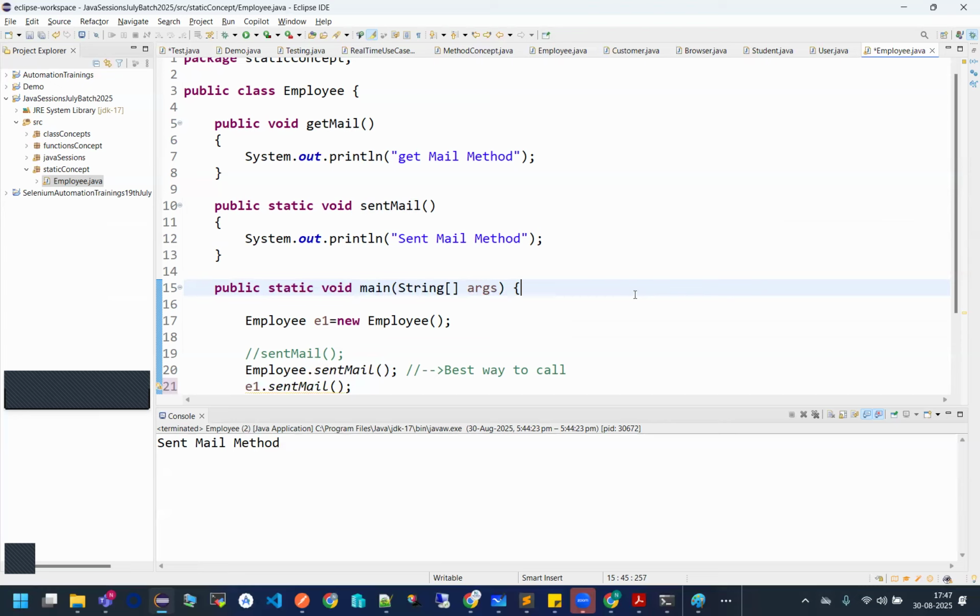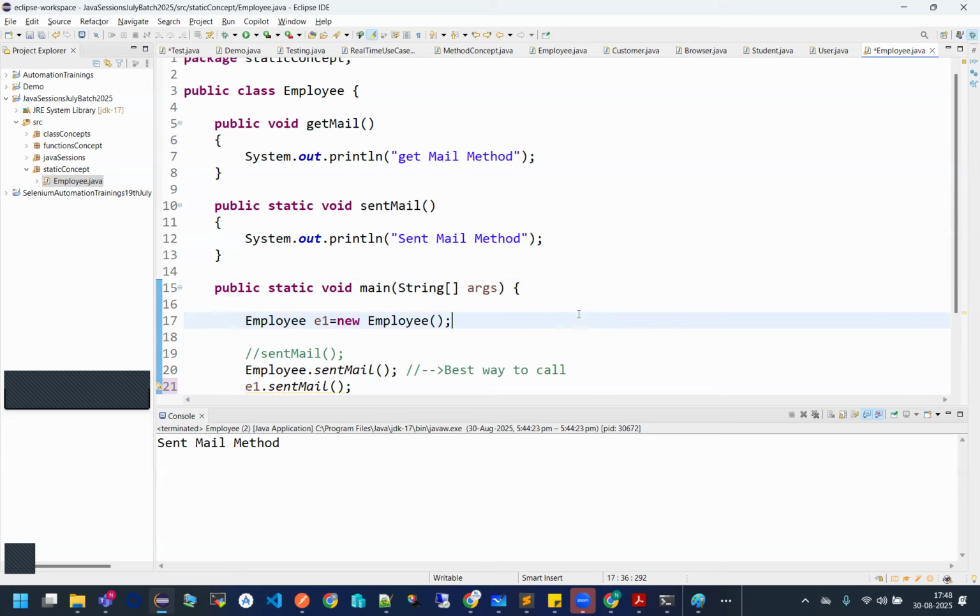No. Returns are done whenever we are writing business logic. In whichever method we are writing some business logic, it is expected that we should return something. It is not expected that the main method should return something. That's why the main method is always kept void, so that the JVM can directly call this method and it is not expecting any sort of return value. Okay, because the main method is just void.